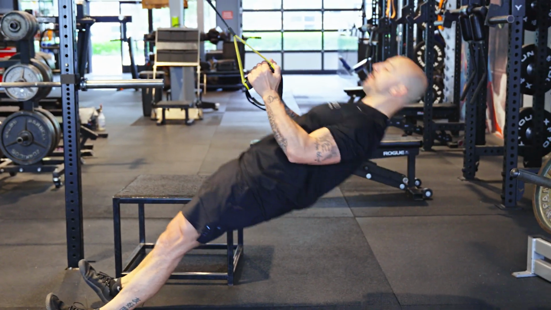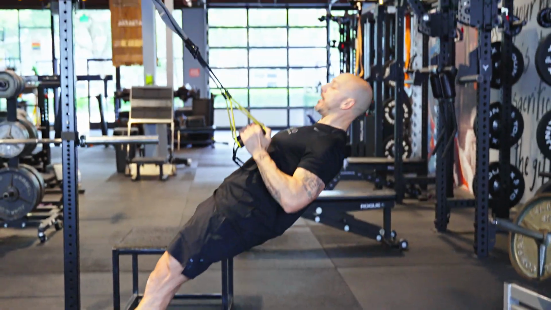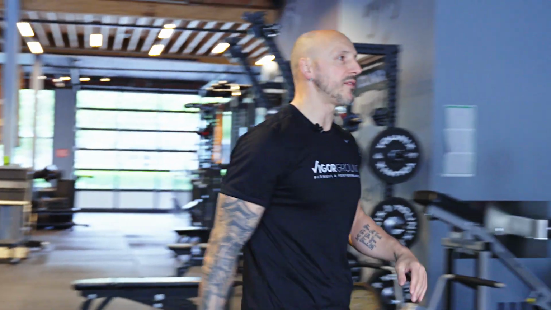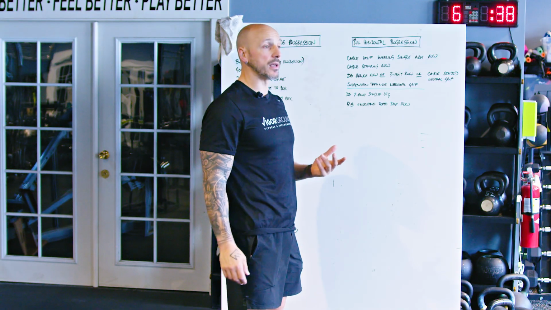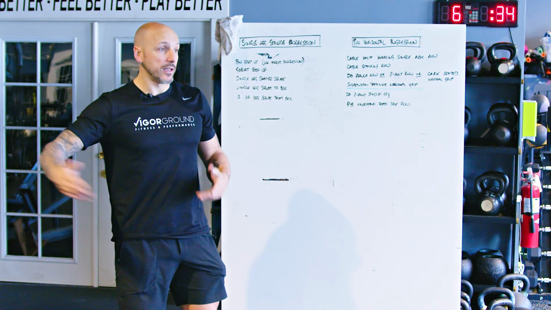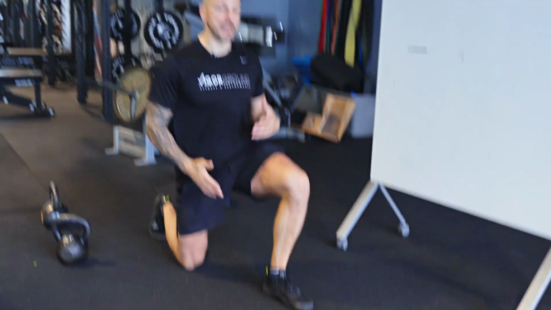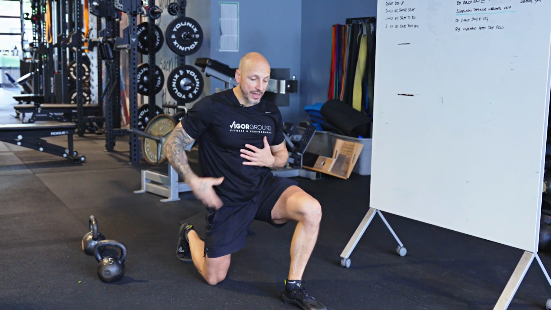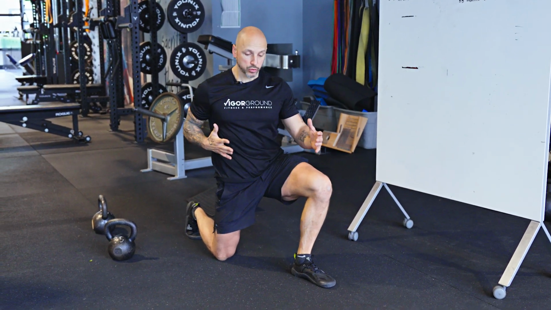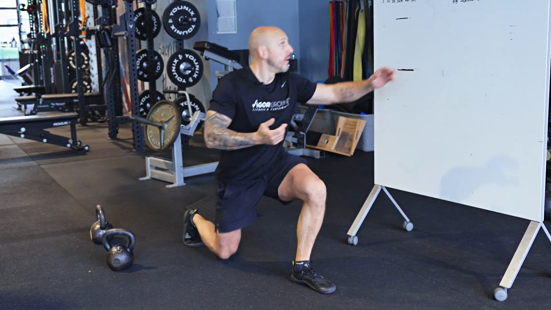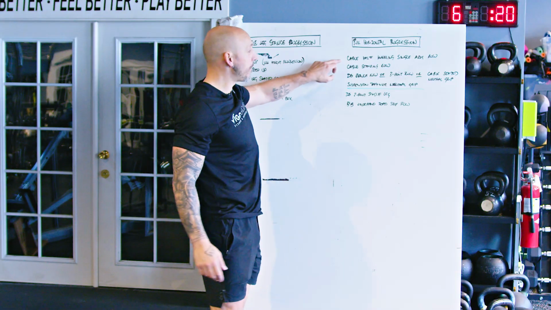Okay, neutral grip row. And this is usually a progression because I can do a half kneeling cable single arm row with almost anybody. For some beginners, right, that might actually be quite challenging. So if I have a cable machine, I can load it with whatever weight, get them to engage, keep that good position, and now they're going to be doing that cable row with good form. That's going to be my baseline.